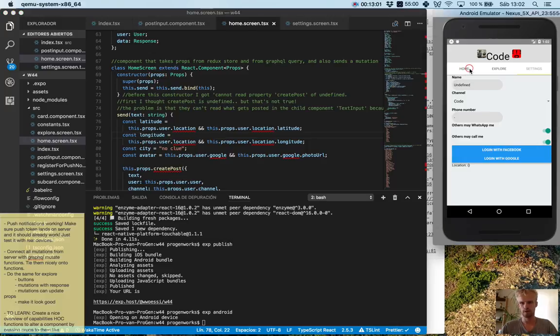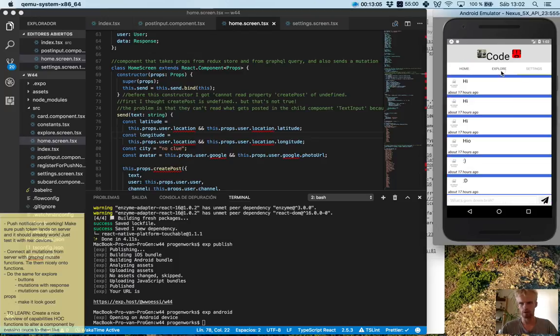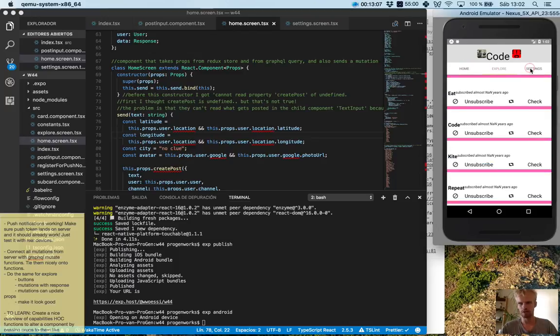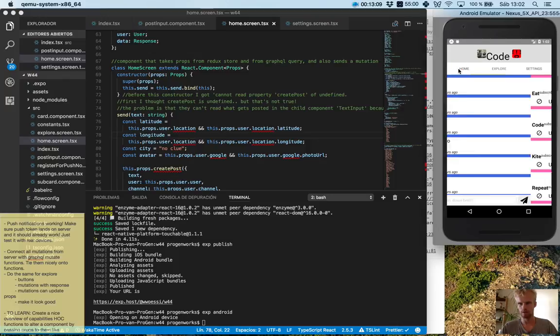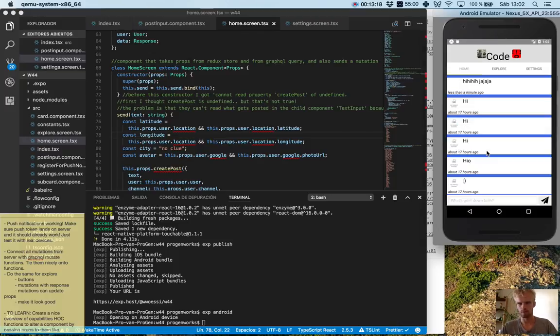but I don't know why. It's strange. Okay, it's a little bit slow, but it works. And that actually works. Still get a notification like before.